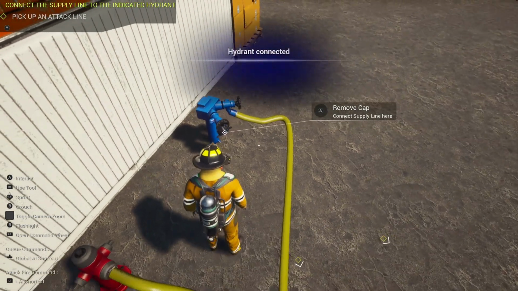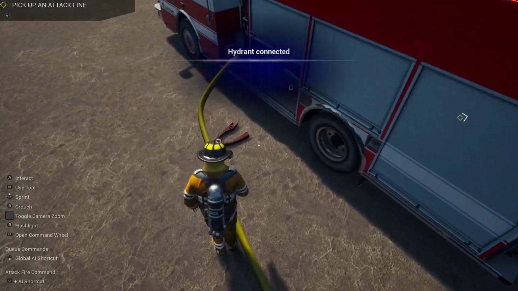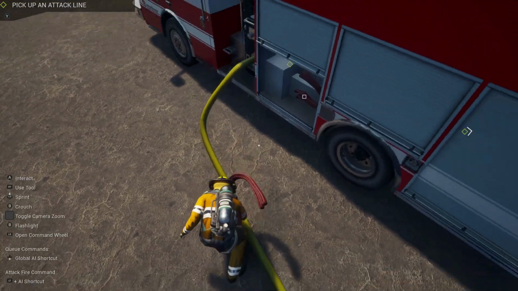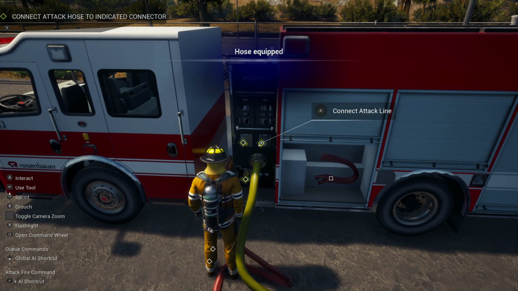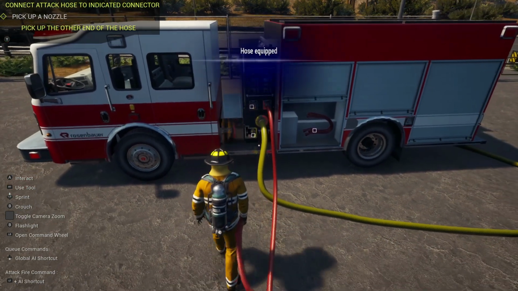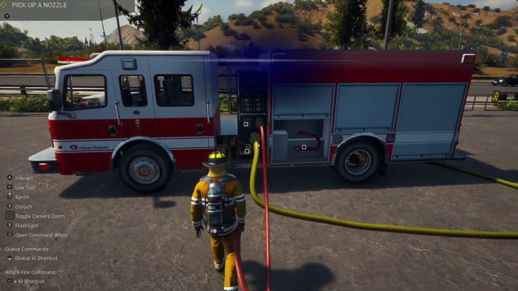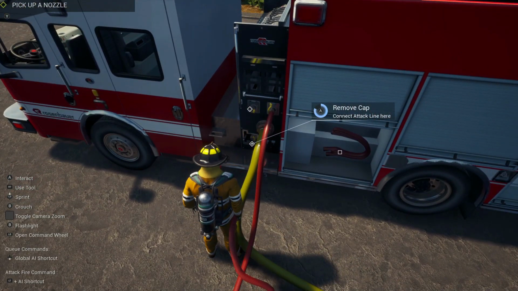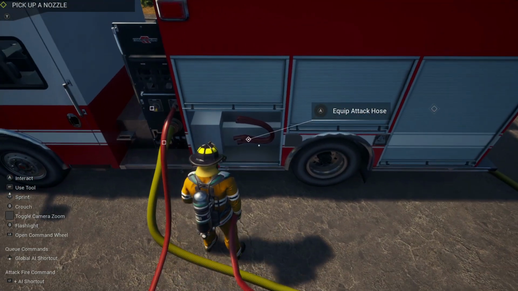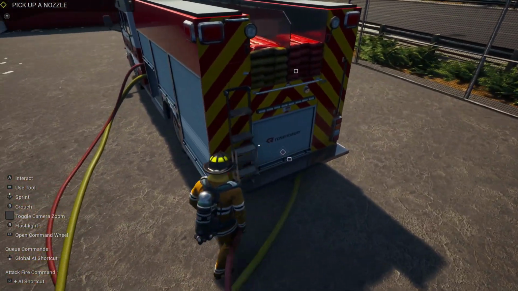Okay, now we're going to attach an attack hose to the truck. Attack lines are colored red to indicate they're different from supply line. As with the supply line, you'll need to first remove the... Pick up the coupler from the ground and walk to the back of the truck. Open the lower compartment and swap the hose coupler with a nozzle.